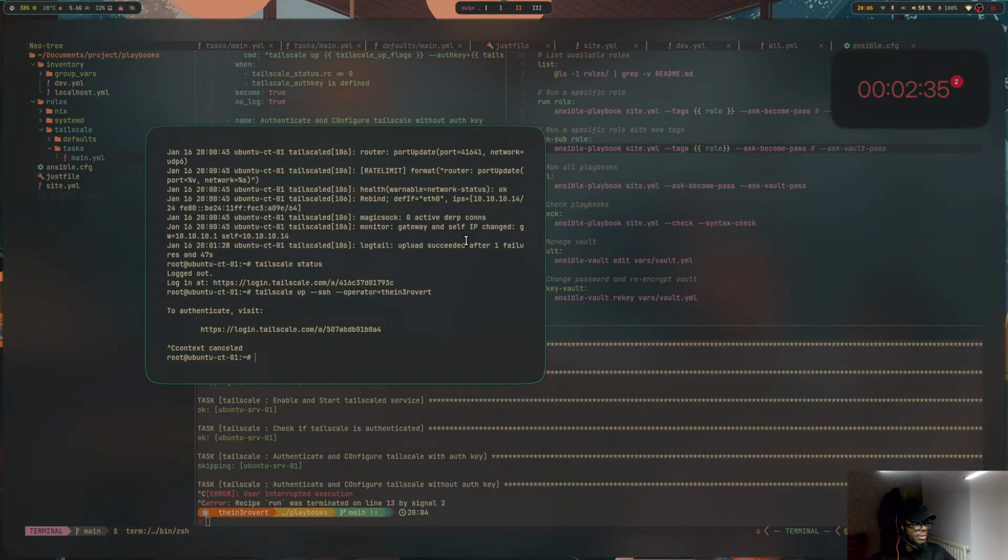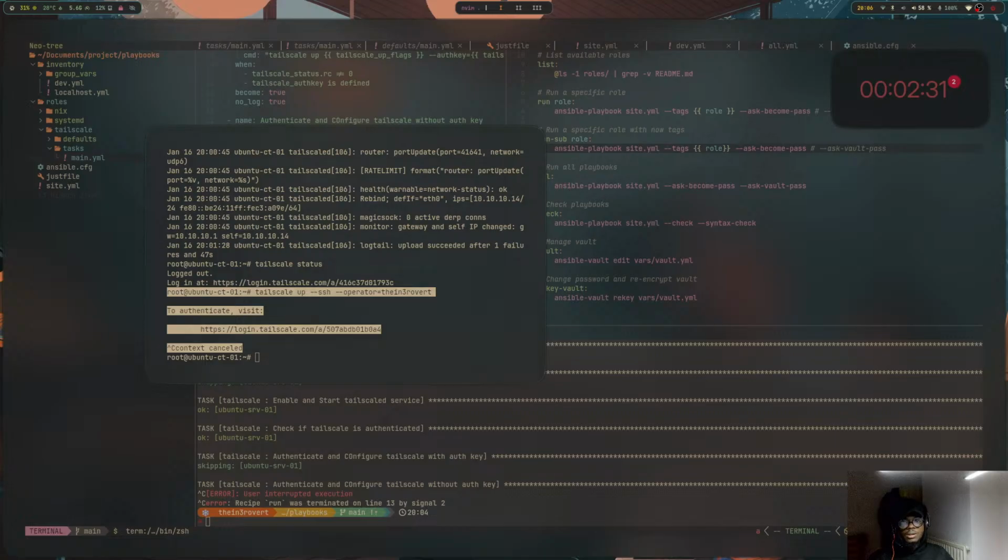Do I get this as a standard output in Ansible? There should definitely be a way. How can I get this as a standard output in Ansible?